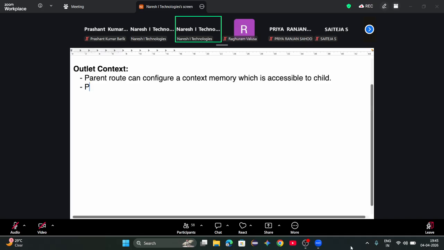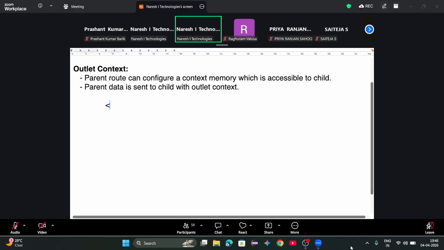So parent data is sent to child with outlet context.